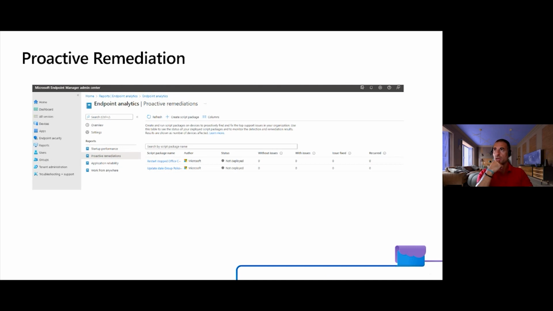The proactive remediation part of Endpoint Analytics leverages the Microsoft Intune management extension, as we have seen for Win32 apps, and devices rerun the script every 24 hours.